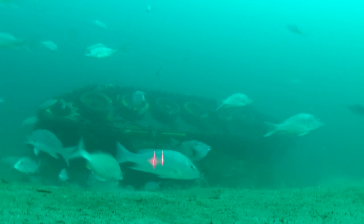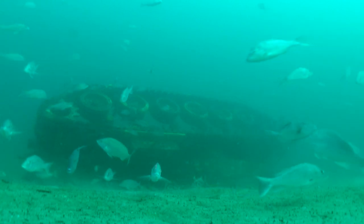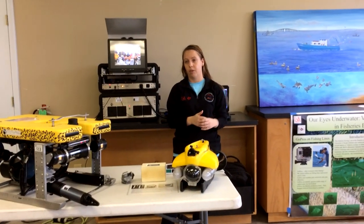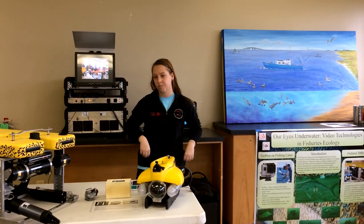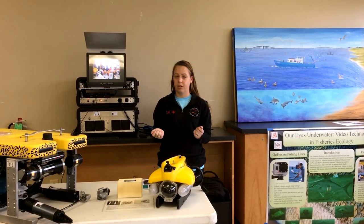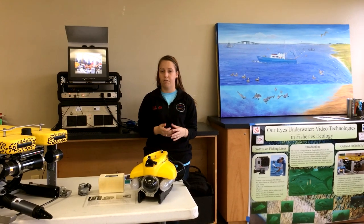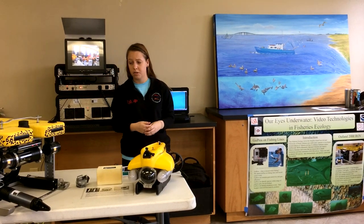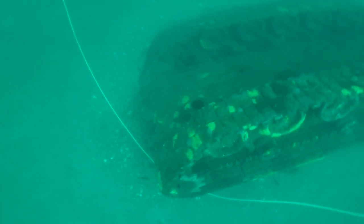An advantage of using the ROV is that it allows us to see all the fish on the reef. The fishing gear we use is biased towards certain species, so if we just used that we wouldn't be able to see all the species present — the ROV gives you a total overview of everything. However, there are some caveats: visibility has to be at least decent to see the fish, because while we have sonar, it doesn't tell us what the fish are. Also with the cable there's always the risk of it getting caught or stuck around something — not a good situation. But as you can see, the ROV is still here.